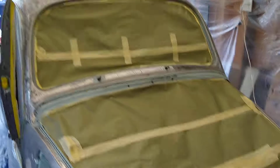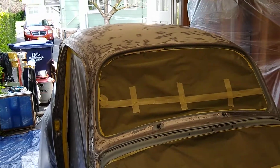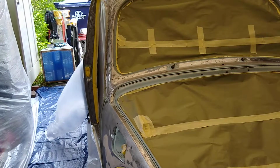I'm sure if any professional painters are looking at this, they're going to laugh at my masking job. I did the best I could with what I had to work with. So that's it. I'll post another update in a couple of days when I get the primer on it. The car will look much nicer than it does now. And I'm really looking forward to having this done.